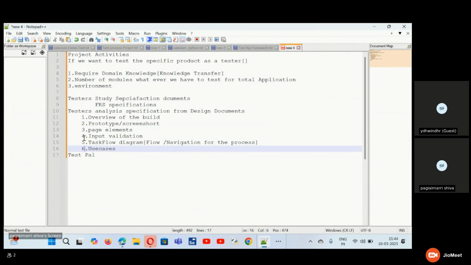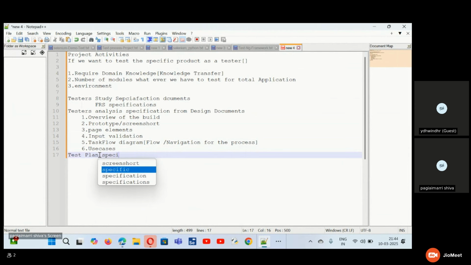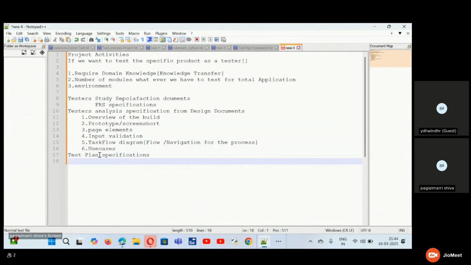Actually, it has two types: system level test plan and module level test plan.